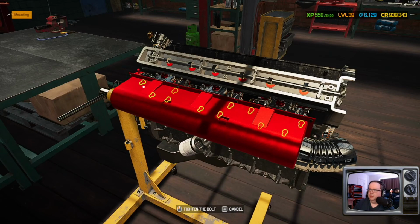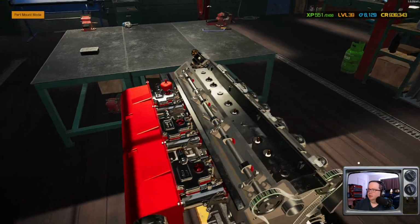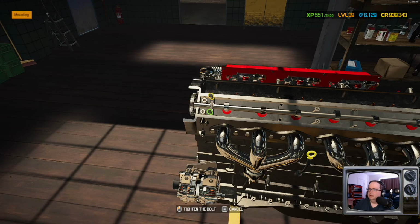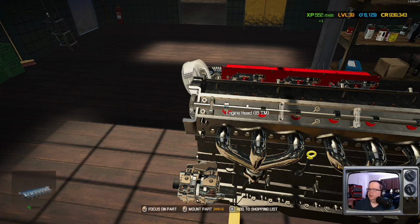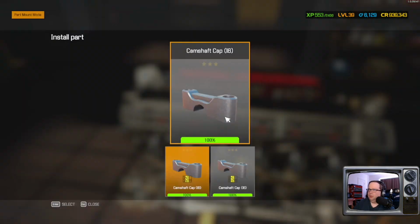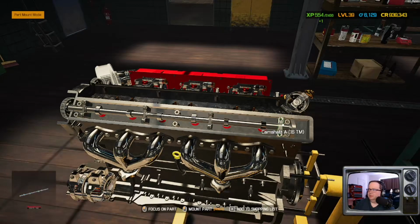Intake manifold. The red adds like 10 horsepower, you know that, right? Like the old joke with the paint jobs. Paint it red, adds horsepower. I guess I'm the only one that remembers that. I'm that old. Or maybe I'm conflating that with paint it red and you get more tickets, but.